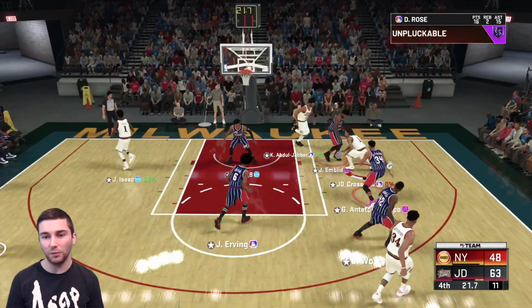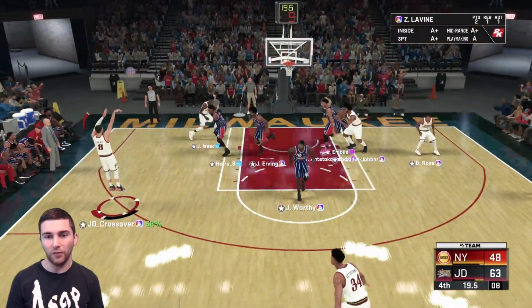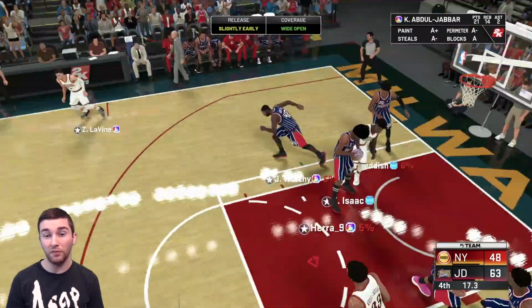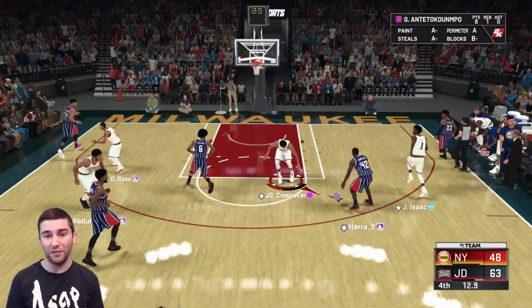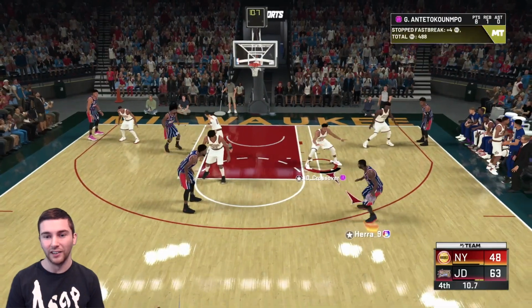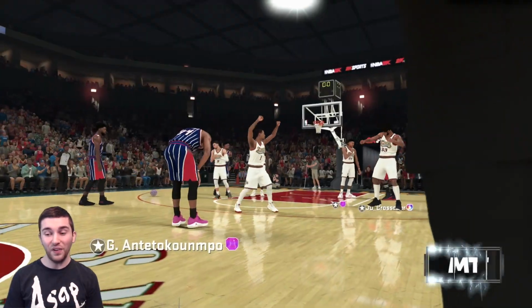And again, here comes the double team. So we'll try and drive around right here. We'll find someone open, which we have done. Zach LaVine open, full white glitch. That sucks. And that is going to be the last shot of the game. It's going to be a full white glitch. So that says a lot, really. But in the end, we actually come out of that with a 15-point W.